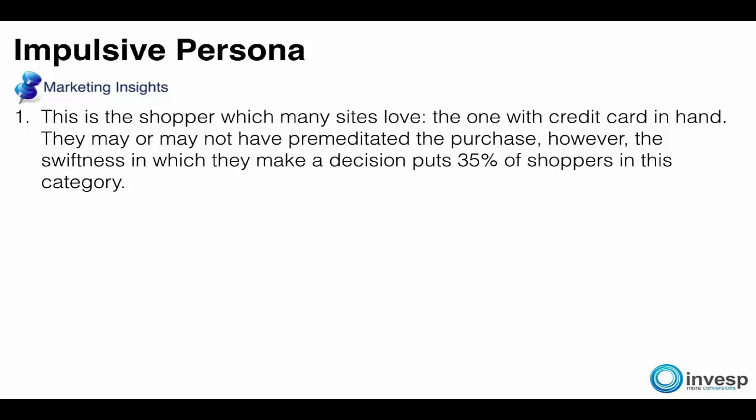Now, if an impulsive type comes to your website in the action stage, remember we talked about the buying stages, the action stage, when somebody's ready to buy, they are wonderful because they convert, and they convert very quickly. The only drawback is they might think about returning some of the items. But impulsive personas in the action stage are golden.